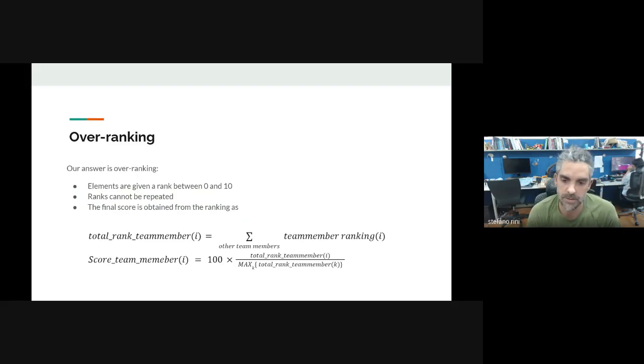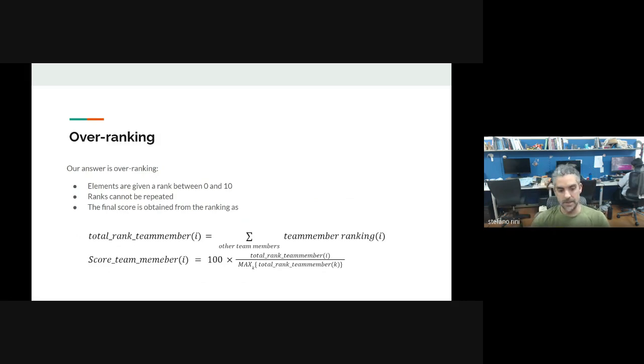Then we will convert the ranking into a score between 1 and 100 with this formula here. There is a total rank for the team members or the submission divided by the max rank, so that everything is scaled so that the difference in ranking is what determines the final score. It's a little bit laborious, but from your perspective, it doesn't change much.